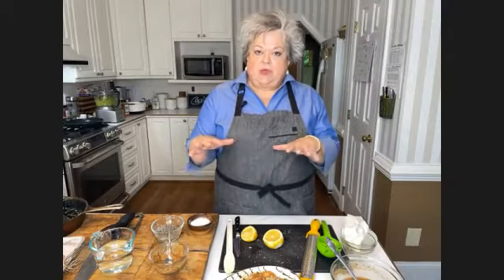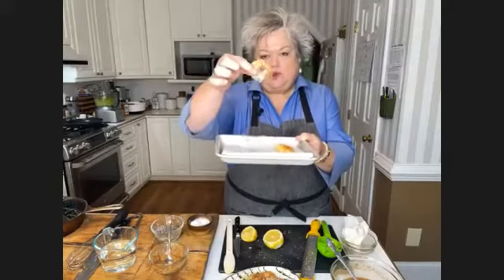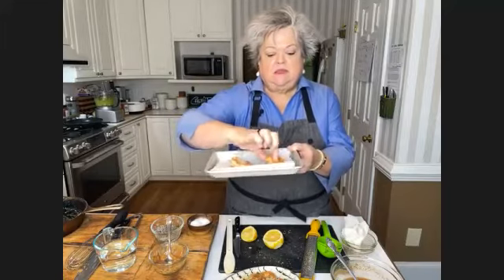Somebody asked if you could briefly talk about the tip for cooking the shrimp and what to look for. Sure. So if you're doing it in a skillet, get the butter, olive oil, or avocado oil in the pan and get the pan hot with the oil. Then add the shrimp in a single layer - they're going to immediately start turning pink. I would give it one minute and then turn the shrimp. Turn them when one side is gray and one side is lightly pink. When they've curled but they're not super tight, take them off the heat completely, and I would even remove them from the skillet. That's to guarantee you won't overcook them.